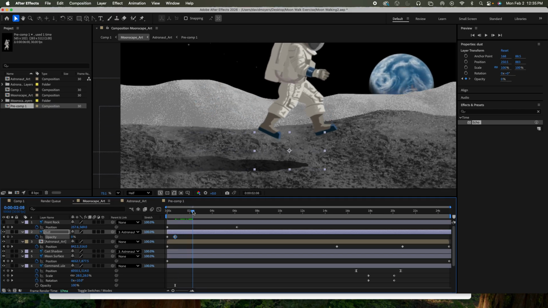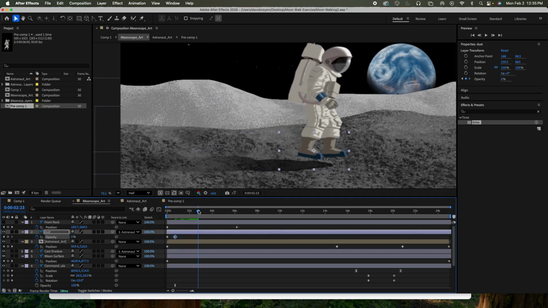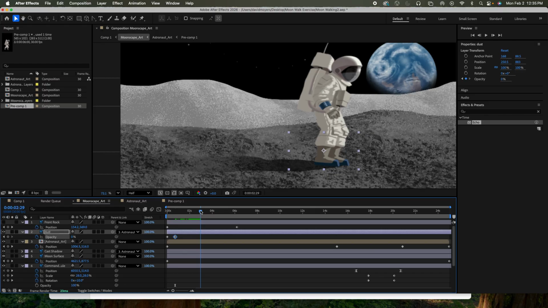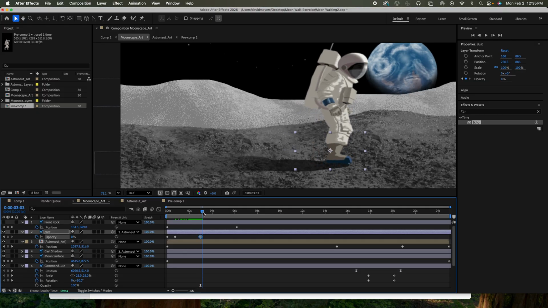Now, right where he lands, right when he's landing, we want to install a keyframe. So we'll install a keyframe there. Move it forward just a little bit. Now, when his leg, see that kicking action he's doing?